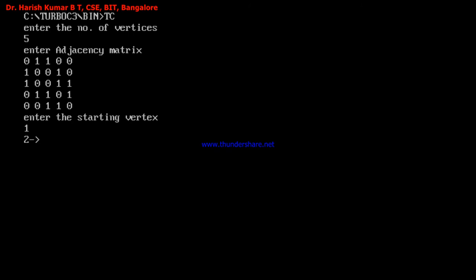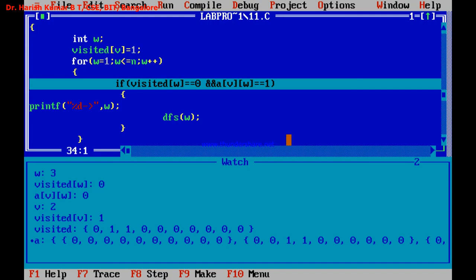So this is 1 and this is 2. 2 to 1, there is a path. Yesterday you wrote a matrix, right? You just look into that. And then 2 to 3, there is no path. Correct, right? If you observe the second row, third column, it is mentioned as 0. So this is true right now, but this is not true. This is false. Now it should skip.